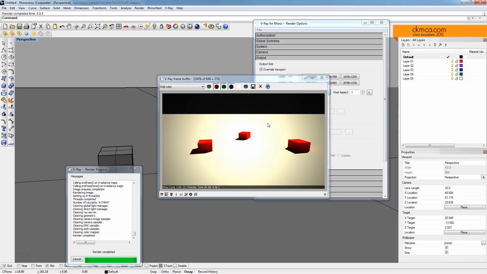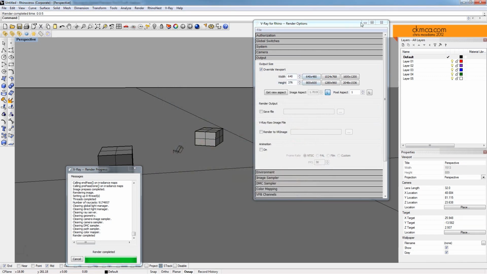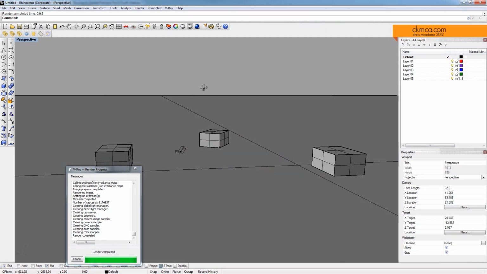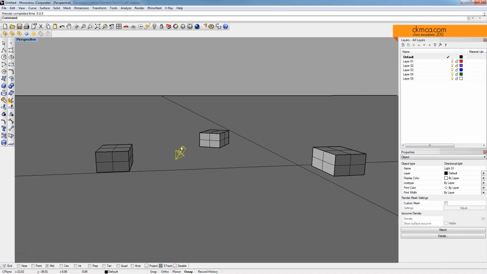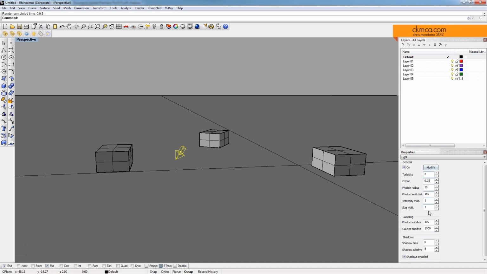You can see how the shadows are cast. It's pretty bright, but the shadows are razor's edge sharp. There's no softness to them at all, and we all know that's not quite how shadows work. So to modify that, you just have to select the sunlight and go into its properties. So there's the sun, we click that, and come over to the properties of the object and drop down to light. And now under light there's lots of different options.